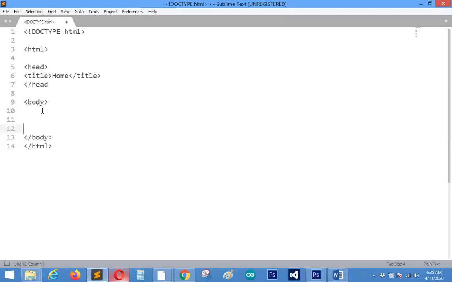So this is where all the information you've been seeing is, in the body. All the information you've been seeing is in this part of it. And the title tag contains the name of the tab, and we always put it in the open head and close head. So this is the basic code for every website. Whatever I put in the middle here will appear on the website page.